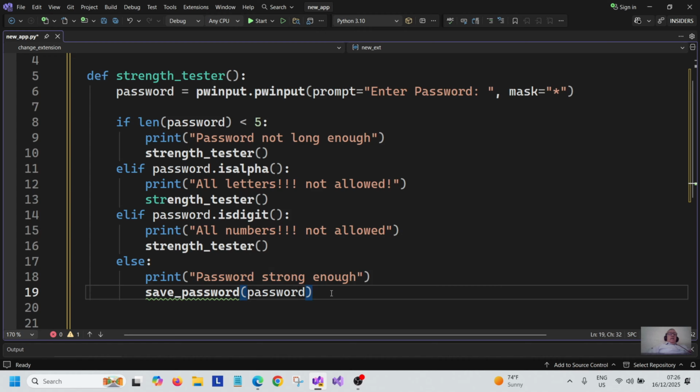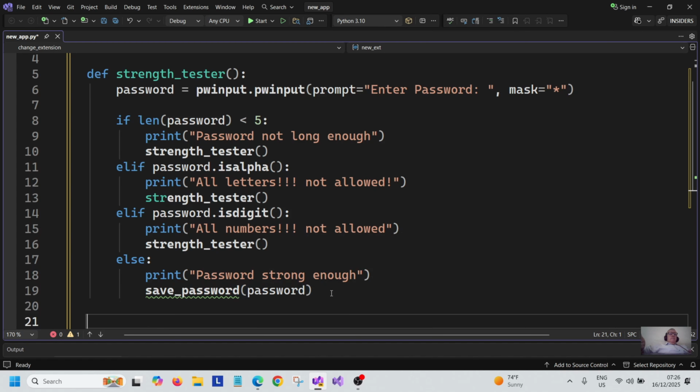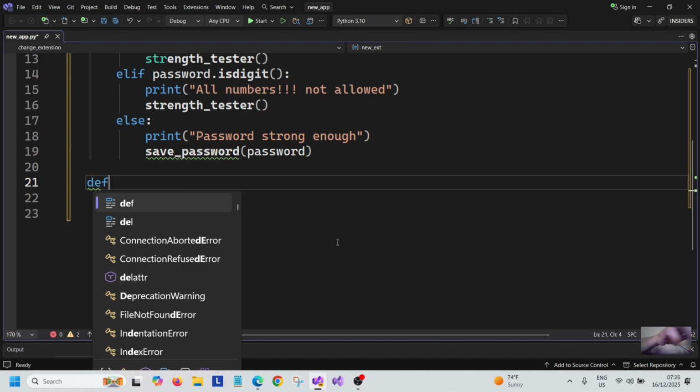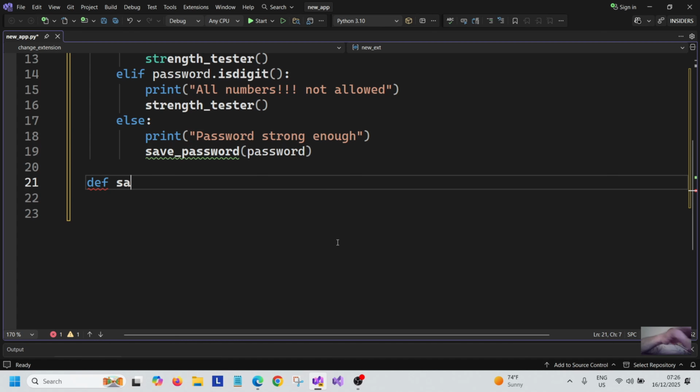Okay, I'm going to create another function down here. Let's just pull this up here, called save password. I'm going to enter in the password here. So we'll get the password that we've entered, if it's a good password, that is, of course.